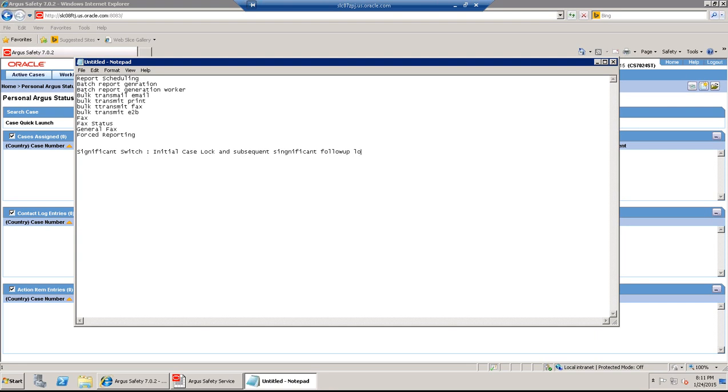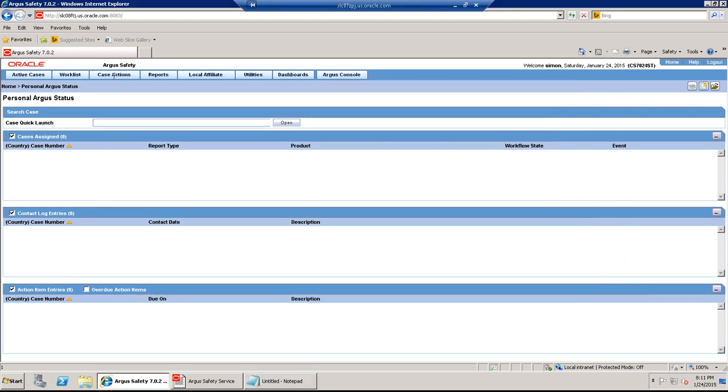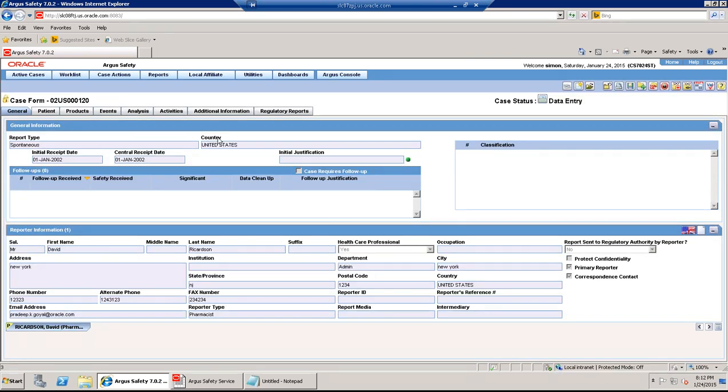Now let us create a case. I'm going to select the existing case, case action copy.